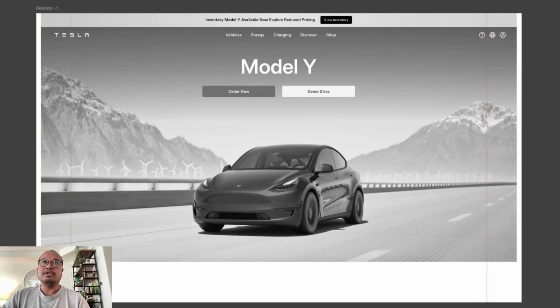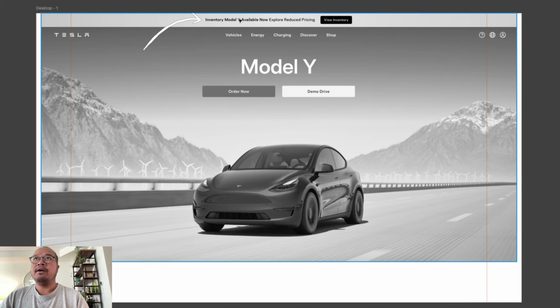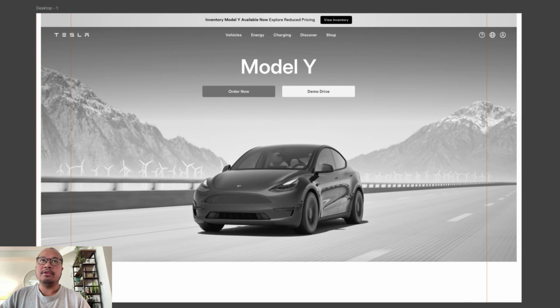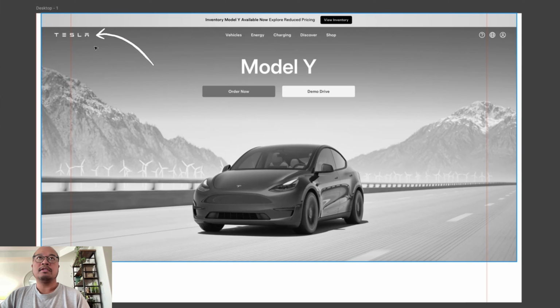landing page that you're designing for, is you want to break things down into simple shapes. So on the top area, you have a little callout section, usually reserved for any specific callouts that are new to the site, new offerings, any promotions, and then they have a CTA that lets the user click and view the inventory. Below that, you have the logo to the top left, and in the middle, you have navigation, and then to the right, you have the 3 icons that are essentially secondary sub-navigations.